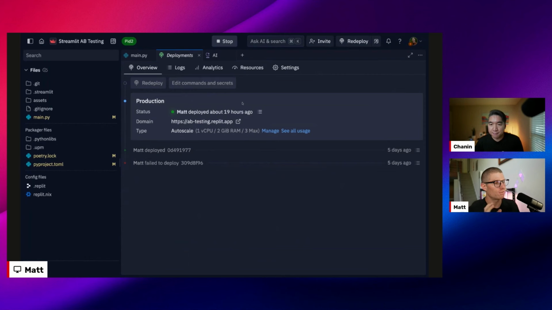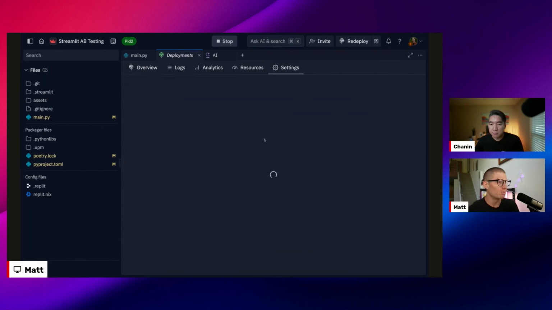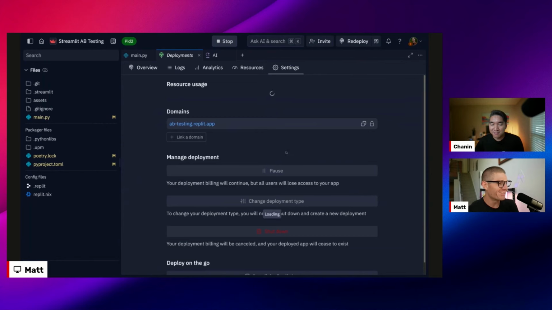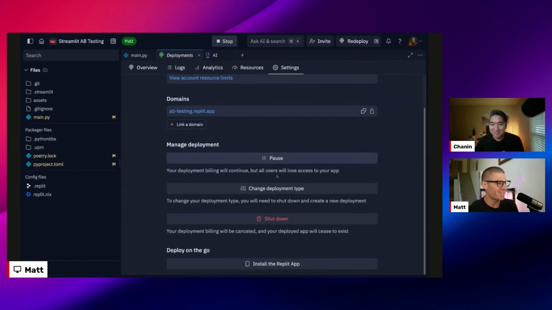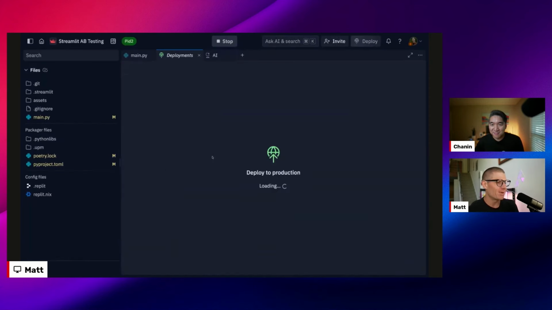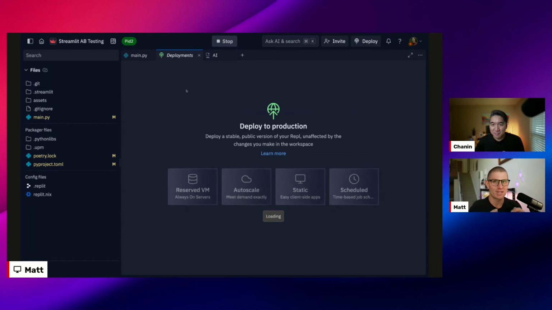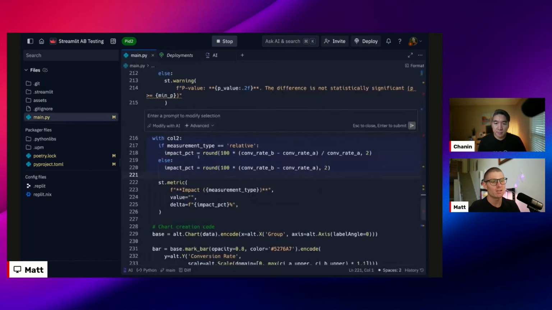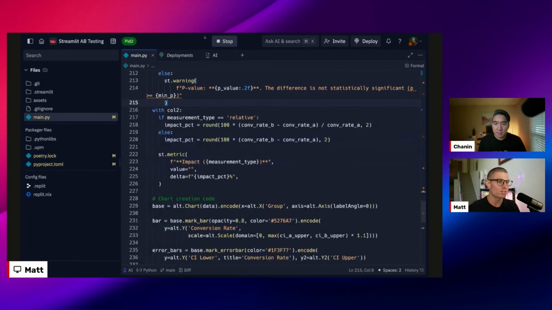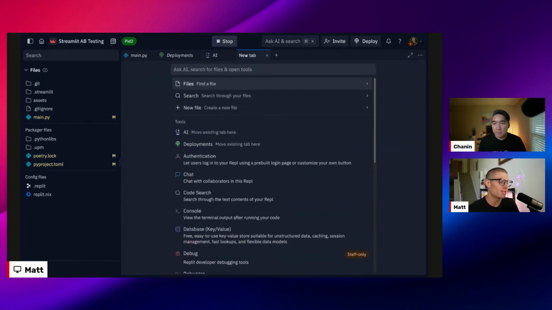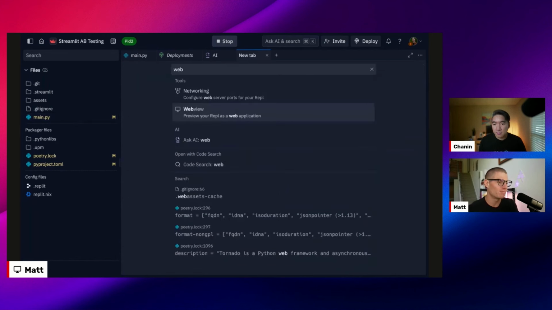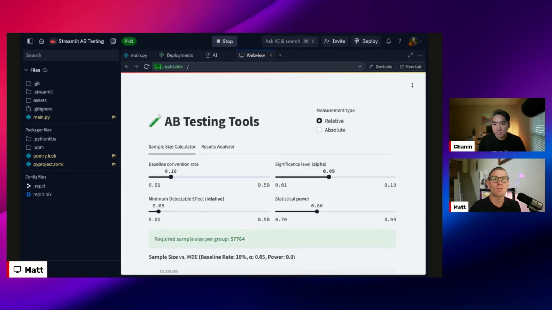But back to sort of the deployments piece, right? Well, actually, I'll remove this deployment since this isn't shared a ton on the web just yet. But if I shut this down and actually delete the deployment, you'll see just how simple it is. And so we have 4 different types of deployments. The important thing to remember is that deployments are really a snapshot of your REPL. So in this case, if this app runs, right, you can see, we have it running in the web view pane. If it runs, you know that it deploys.